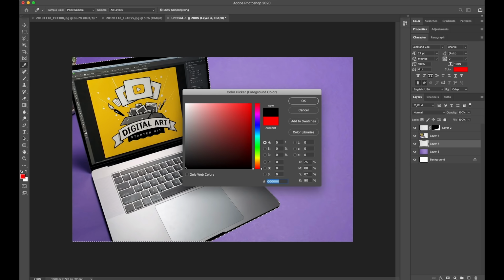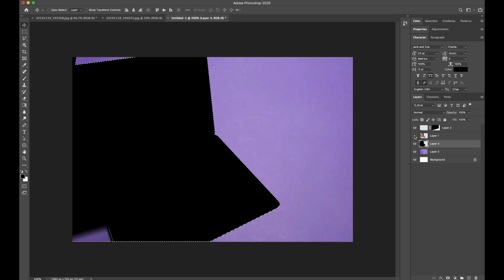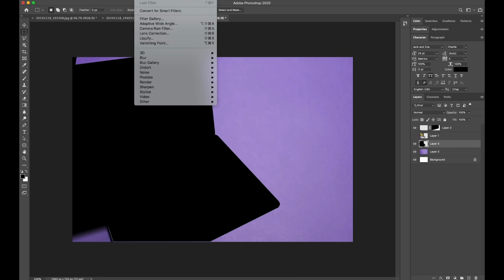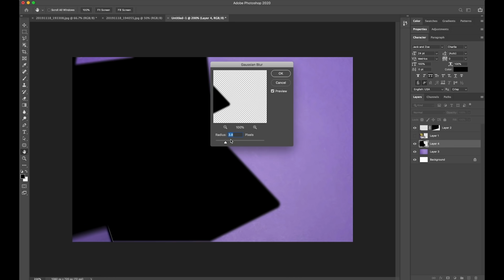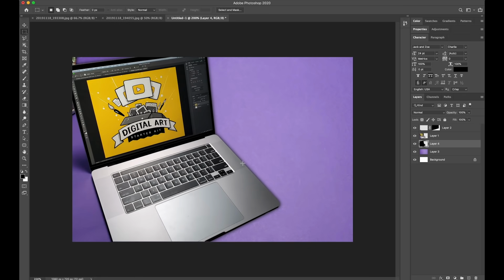So I'm going to grab the color black. The shortcut for the fill option is Option Delete, and now that's filled with black. If I turn off that, you can see that has filled with black. And now I'm going to blur this layer. I'm going to go to the Filter drop down, go down to Blur, and say Gaussian Blur, and we're just going to make this super, super blurry. I don't know, 6 looks like it's about right. Okay, and when I turn that on, now I have a shadow over here.